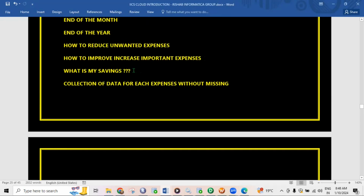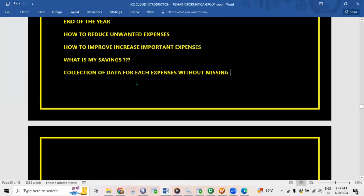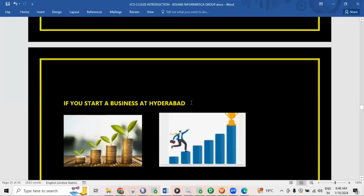What is my target? After 3 years, I want to make my own home. I want to go for a car, this particular car. You want to make a target now itself. Then only everyone achieves in that way. It is not that you simply get everything automatically. No, you should have a target. You should have a plan, practically everything. That is what even the business people are doing. That's why they are giving the target. For the next 4 years, we have to be in this position.